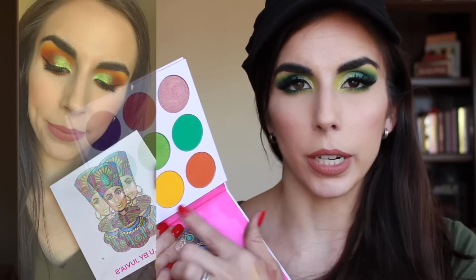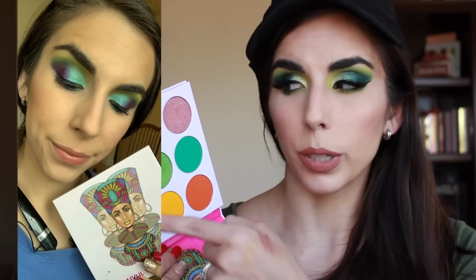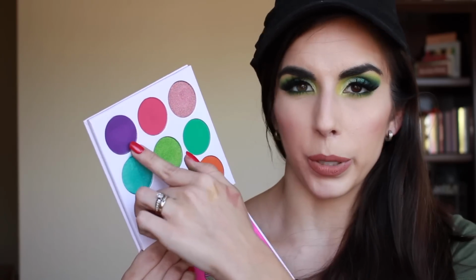Either I could do something very sunset here, I could definitely go green, or I could go pink and purple. And I mixed it up a couple times because I definitely was like, I'm not just gonna stick to the rose, that's too boring. And I mixed it up a little bit and I felt like I got some interesting looks. I one day tried to mix the brown and the purple together. I didn't like how they mixed. They didn't mix good at all.